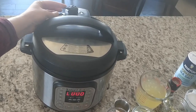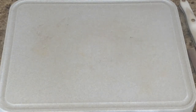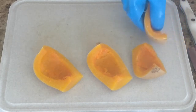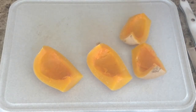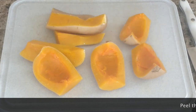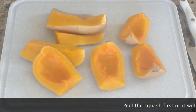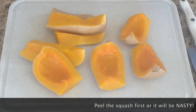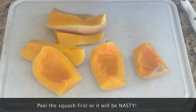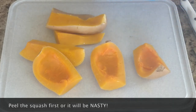And now for a quick release — be very careful when you release it. The squash has finished and I've done a quick release. It takes a little longer at higher altitude — it took about two minutes. It's nice and tender, so now I'm going to peel it and chop it into smaller chunks. A little trick I learned is using rubber gloves when you're in a hurry and wanting to handle something hot. This should peel pretty easily.